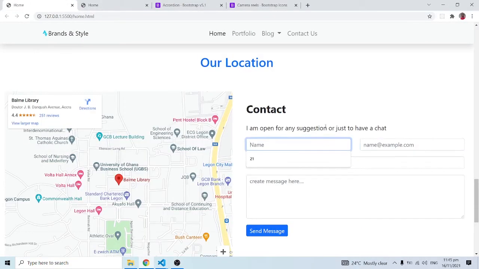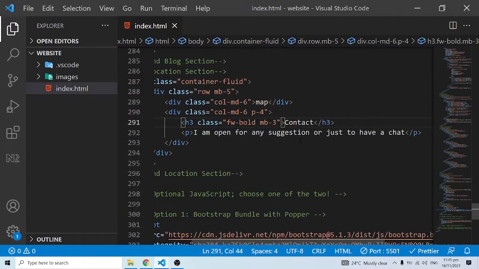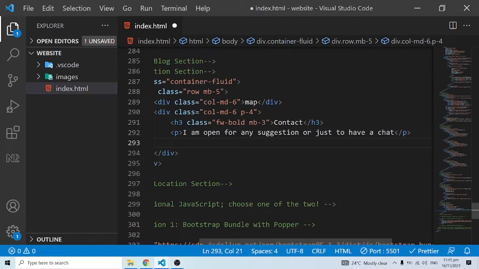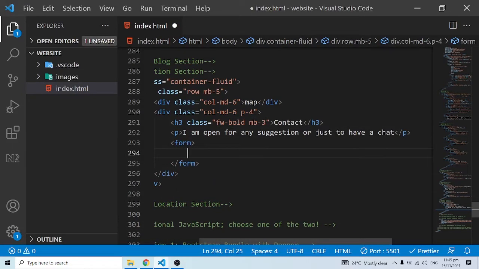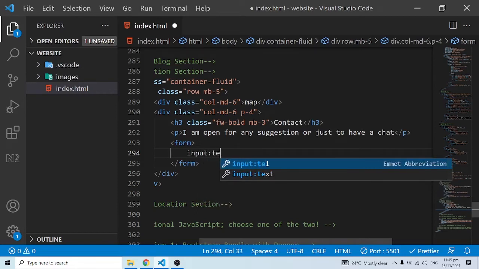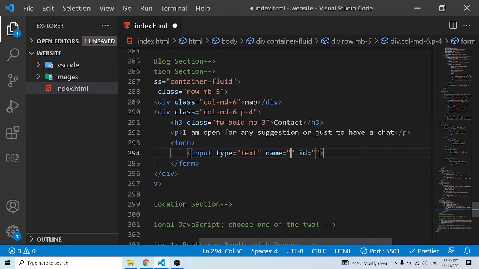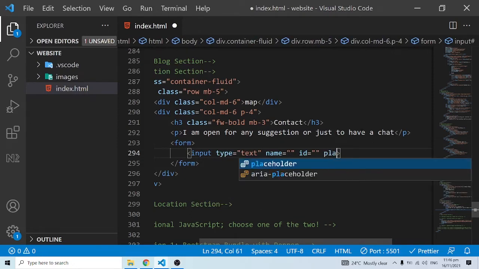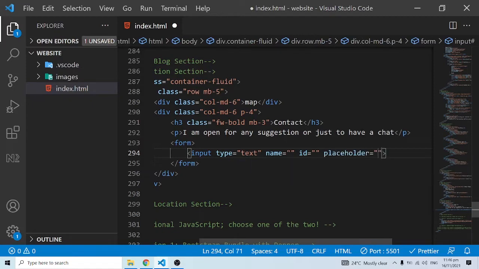Yeah, so what we have over here is a text box and a few things over here. So we have the text, the email, the subject, and the text area. So we have some inputs. So first of all, let's have a form. Okay. And inside the form, we can have an input of type text. So we have this text over here. Now let's forget about the name and the ID. And let's add in a placeholder. So the placeholder is going to be, I think here, name.